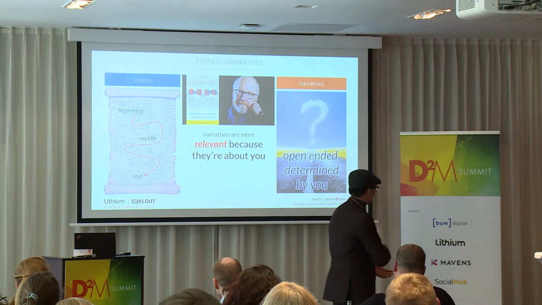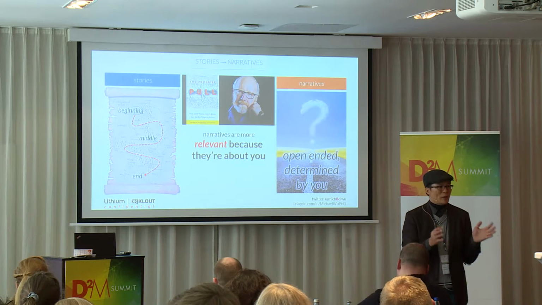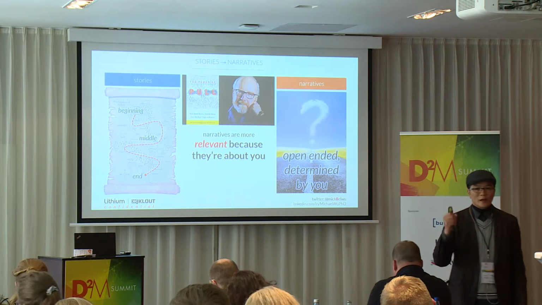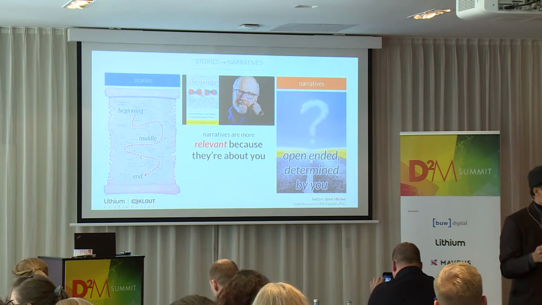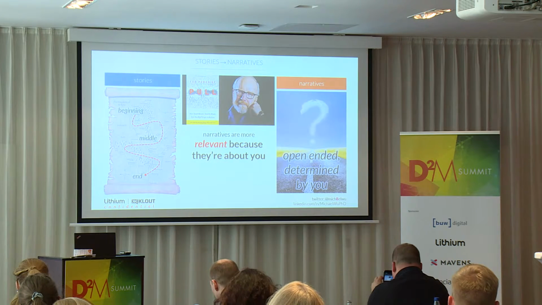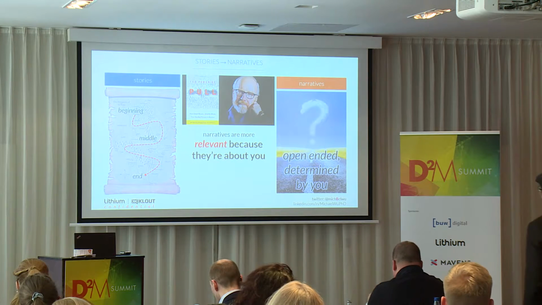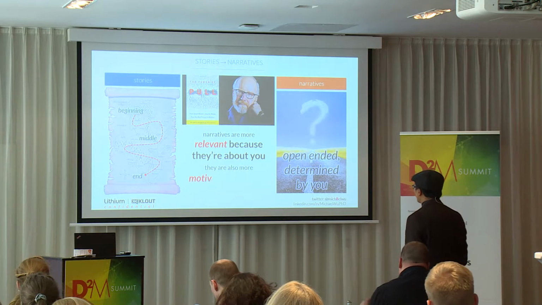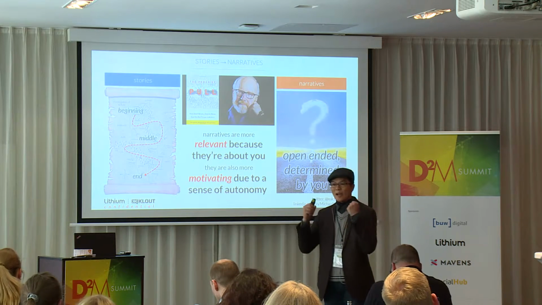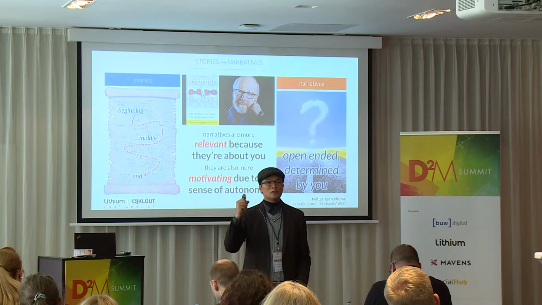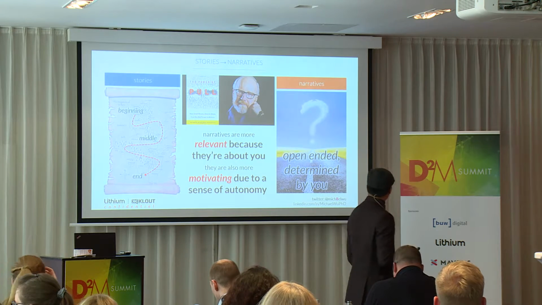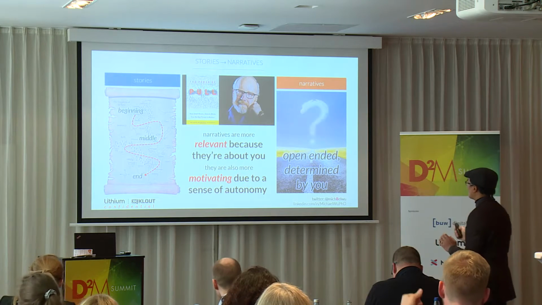It's determined pretty much by you, right? Because the story is about you, and it's open-ended, so you have the power to determine how the story ends. Not only how it ends, but how it actually unfolds, how it progresses. So when you have this, it's much more motivating. It gives people a sense of autonomy, right? I have the power to change the course of how this story goes and unfolds. That's the difference between a story and a narrative.